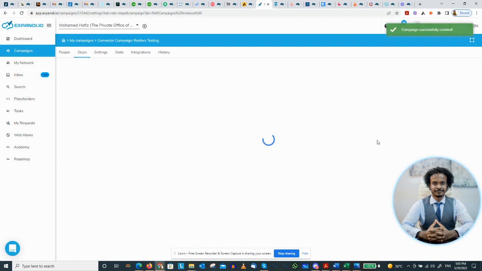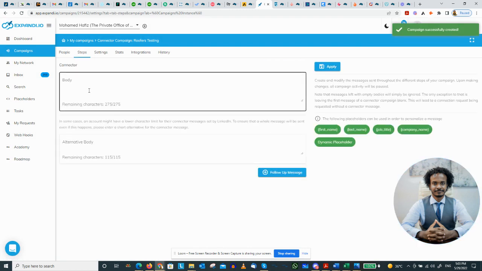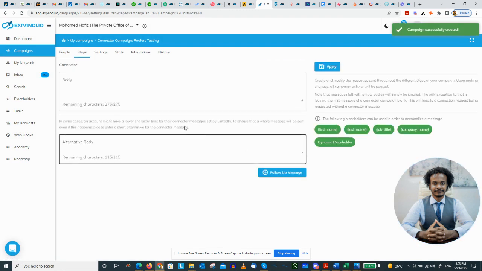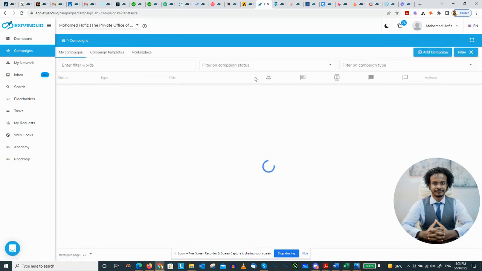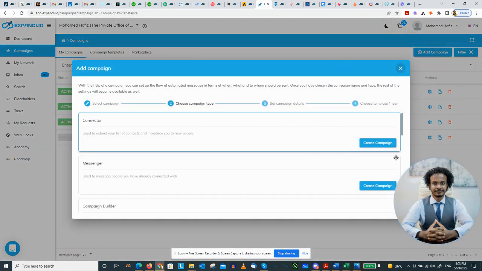When I do without a template, they are going to show me the steps. Actually, this is not the one I'm looking for, so I'm going to create a new one because I wanted to show you how to do it.